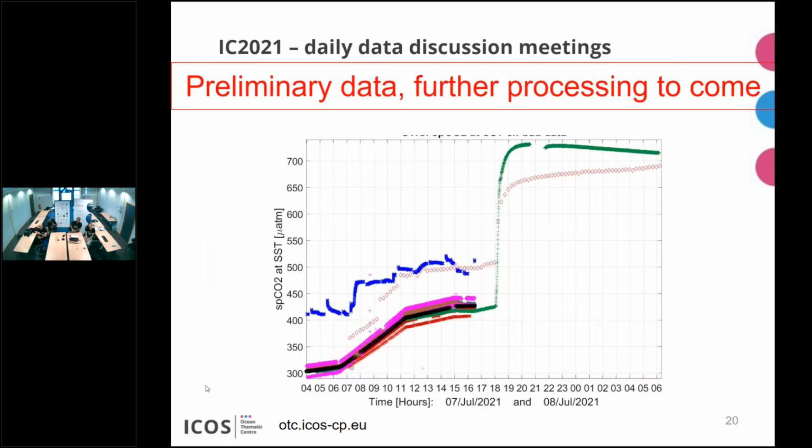And during these meetings, we looked at plots like this that Ute prepared every day, and she really put a lot of effort into meeting everyone's needs in terms of coloring and symbol size. All these plots also made a big development over the course of the whole exercise, but you can imagine comparing 29 instruments is a little bit challenging on one plot. So we had, at the end, different plots for different groups of instruments.